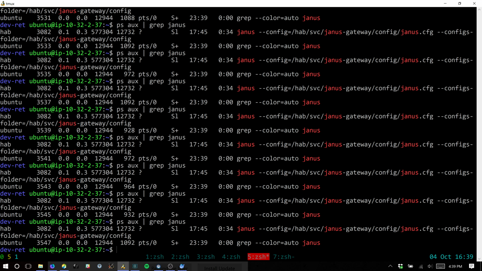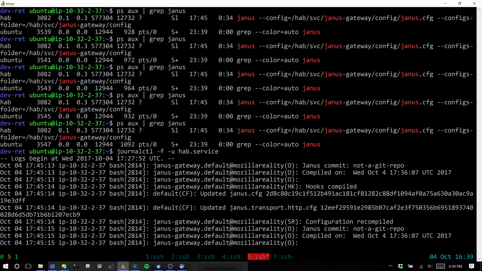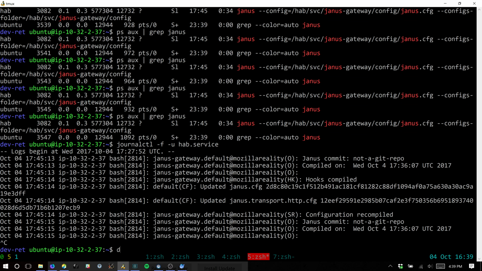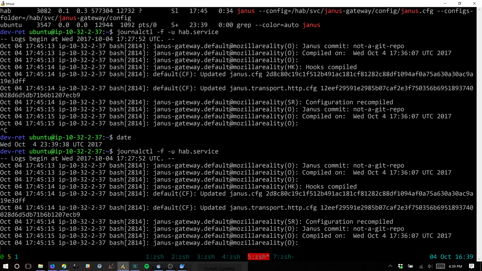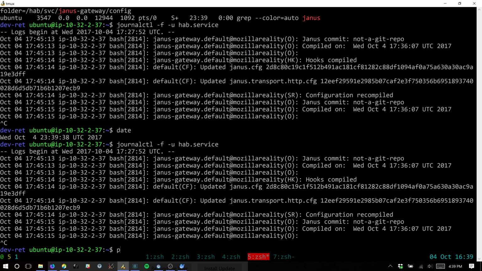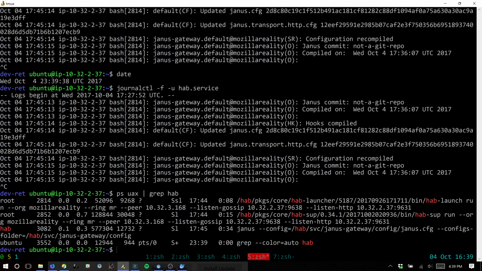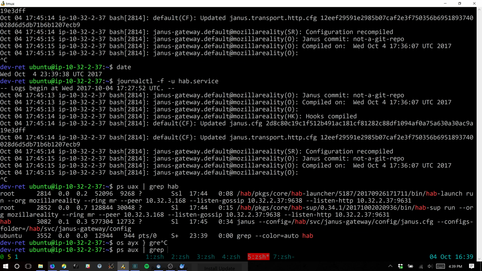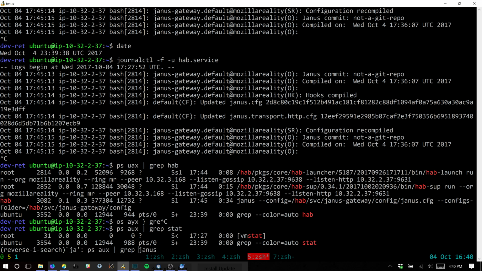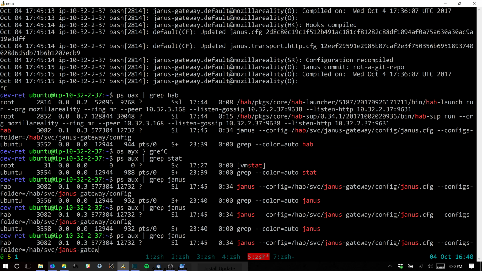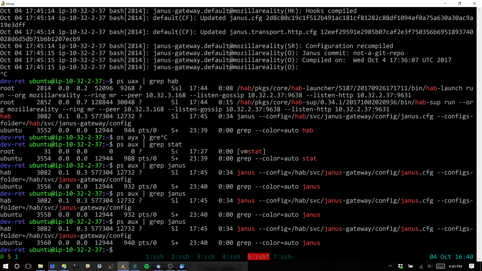One thing I'm not too stoked about, though we know that it works, is that the logging kind of sucks. I'm pretty sure this started up with the right thing. Let me just make sure it's set to strategy at-once. I don't know if I can see that here. It's not doing it. Weird.